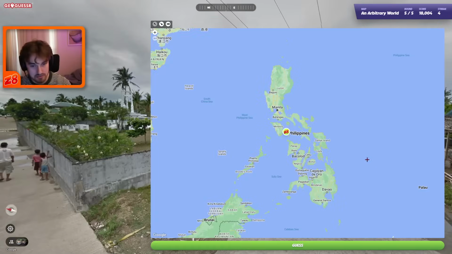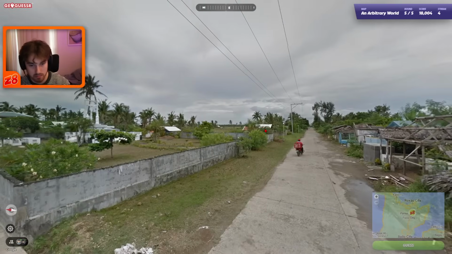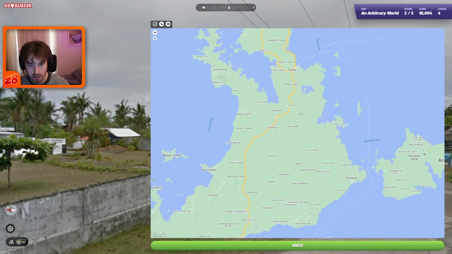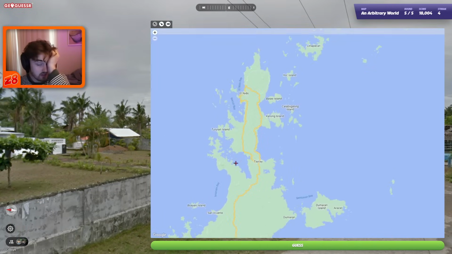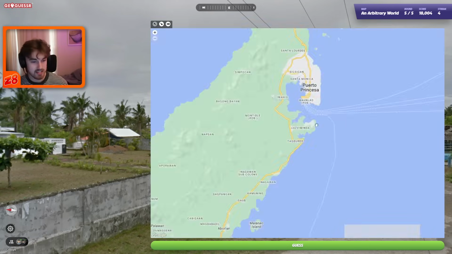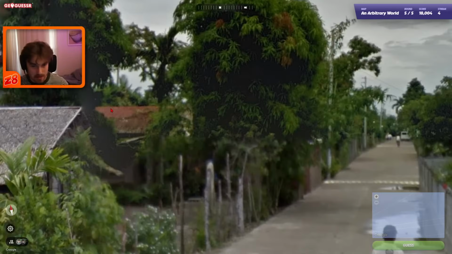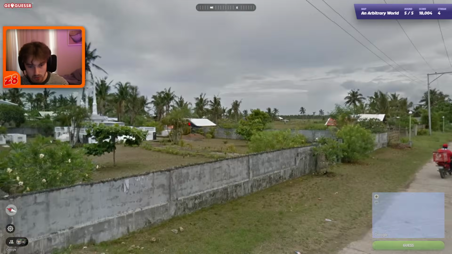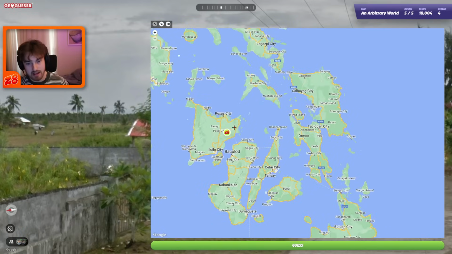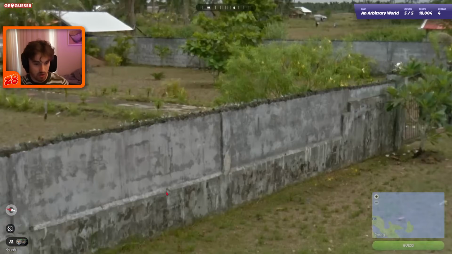To me, it feels like maybe a Panay. Bamboo's pretty common on Panay, so that could make some sense. I could see a flat Palawan here. I'm just trying to think, is there anywhere that could actually fit landscape-wise? It could be out towards a flat bit like this. I don't think we see enough houses made of bamboo, which we would see in Palawan, so I'm not really too on board with that. So I would probably just think of Panay here, maybe Masbate, maybe more north with the concrete walls and everything.